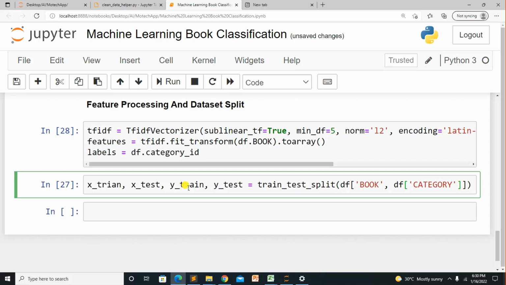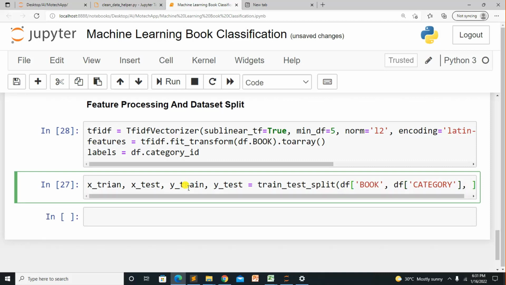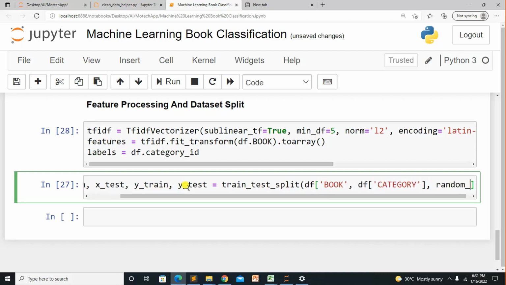All right, so once I run this cell, you can see everything is okay. Let me see.